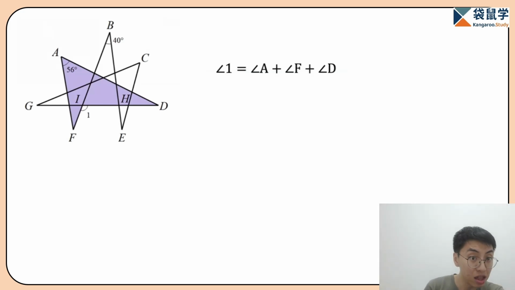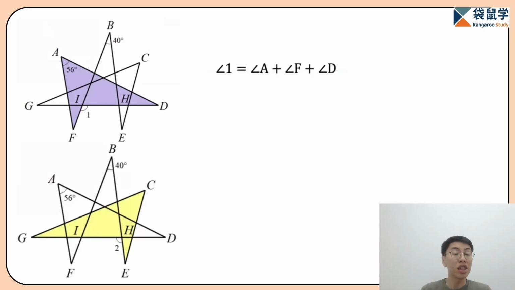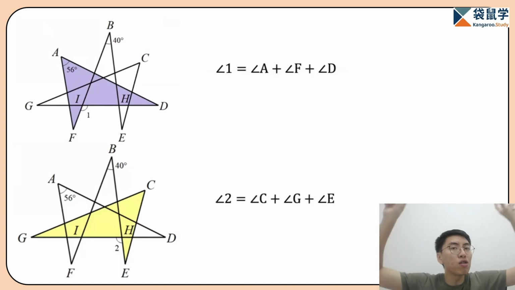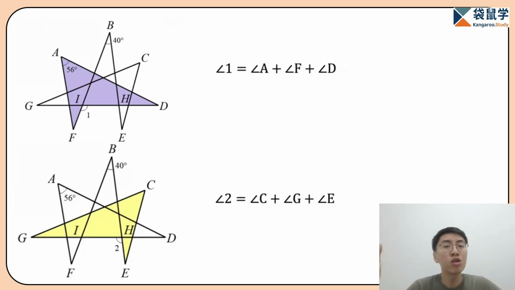Maybe not. We still have a second one, in case any of you missed it. It is here, this arrow labeled in yellow. Oh, how do I find angle 2? It is very simple. I'm pretty sure everybody is able to find those 3 angles, which are C, G, and E. So, with these 2 pieces of information, what is it that we can get?